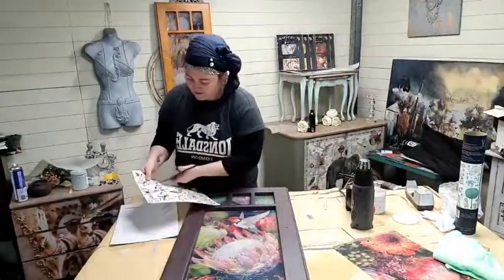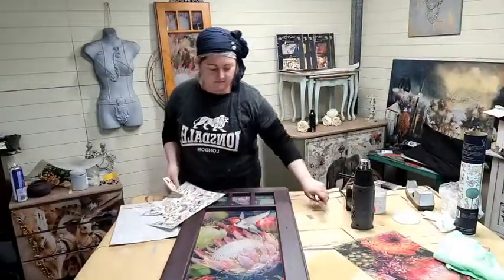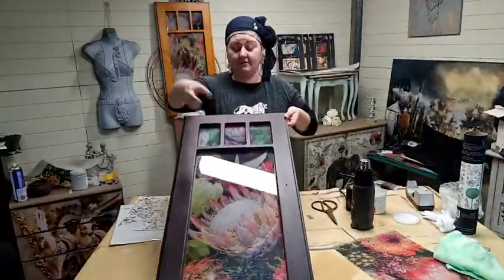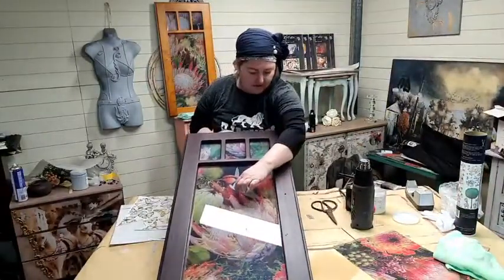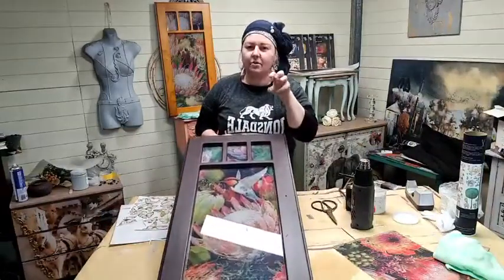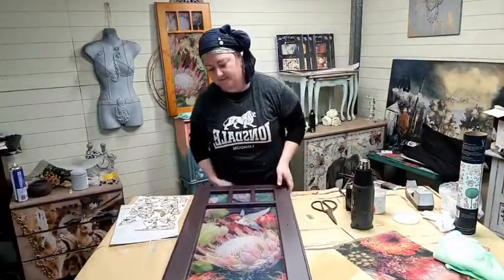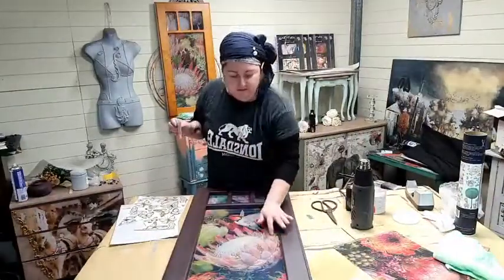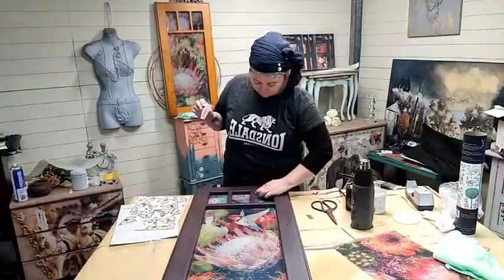The reason I've chosen the colors that I've chosen is I wanted to pull some colors out of the actual design of the weave itself. So we've got a dark purple throughout the weave, but they're only smaller bits. So I wanted to pull that out, and that's why I chose that color on here. And I've chosen the gold foils because we've got little spurts of gold through it as well.